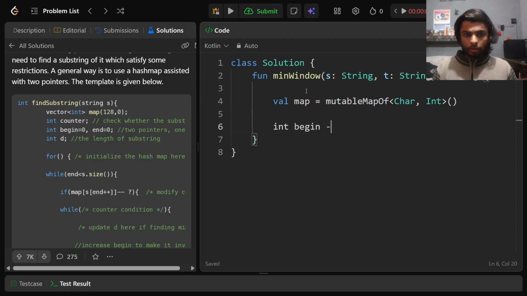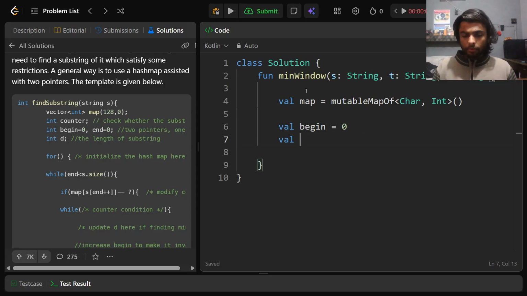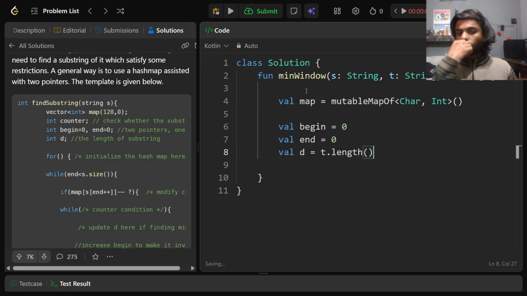And begin set to 0. And this is my d, the length of the substring. Let's set it to 0 for now.